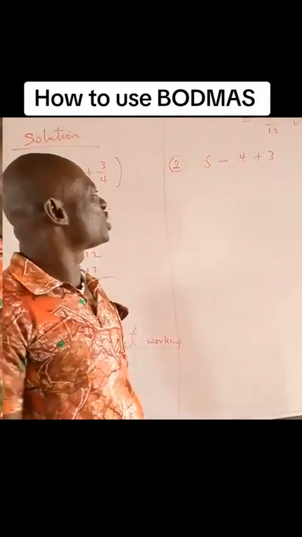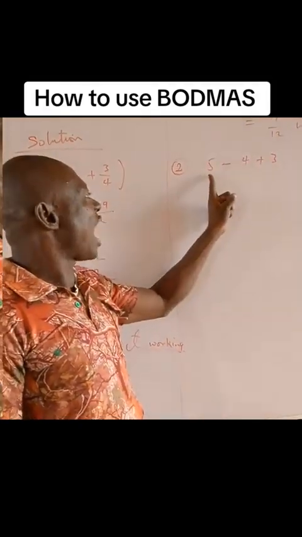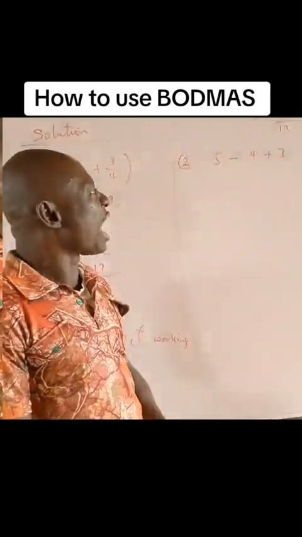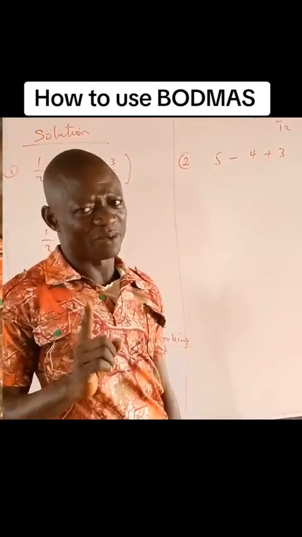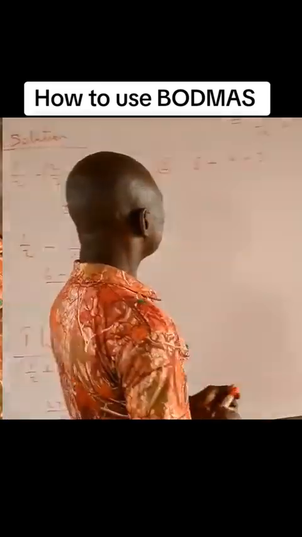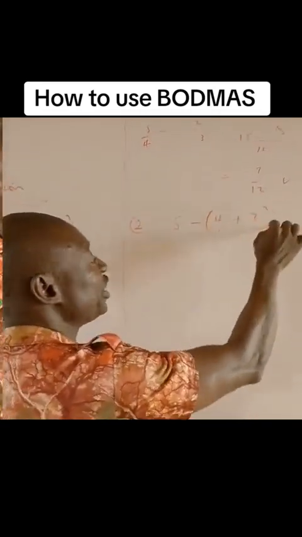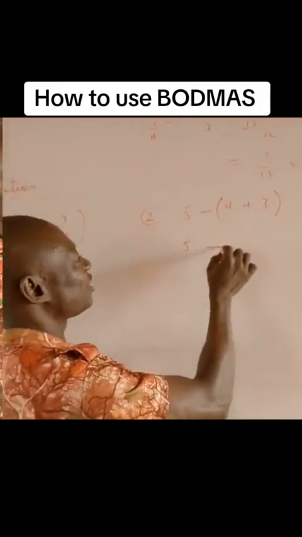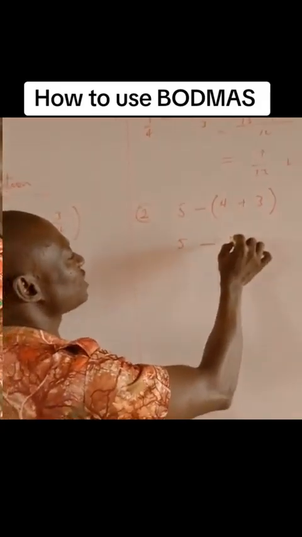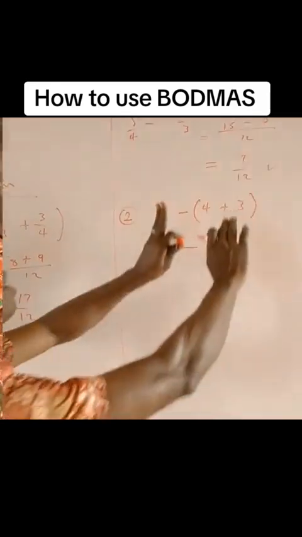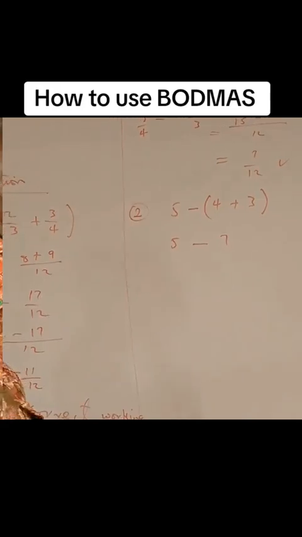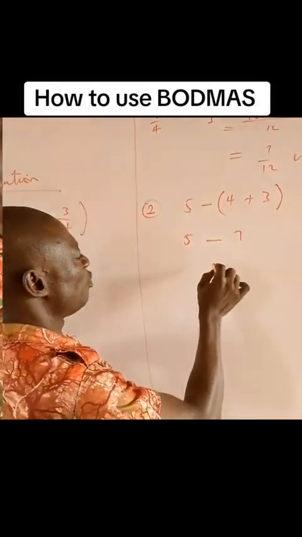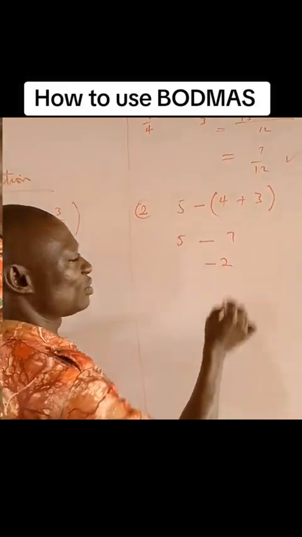Are we now going to say that if we have 5, take away 4, add 3, that we are going to have the numbers we are going to get now? Let us see. Let us do it the way we have done it at the beginning, which I told you is a common mistake people make. 5 minus, in the bracket here we have 7. Assuming we say, okay, let us just go and bracket where we have the positive sign. Then we are going to have 5 minus 7, which we know is going to give us minus 2.